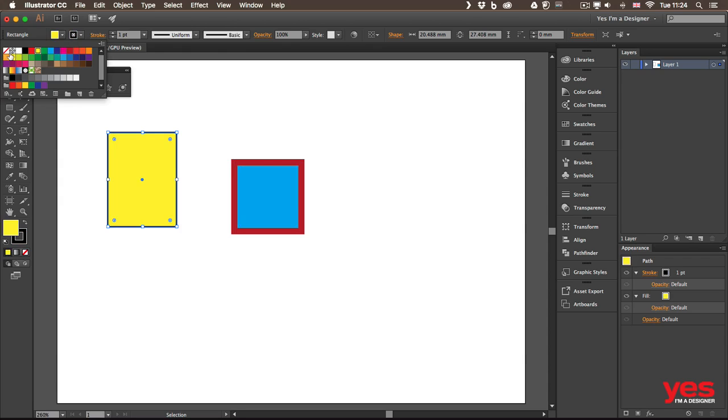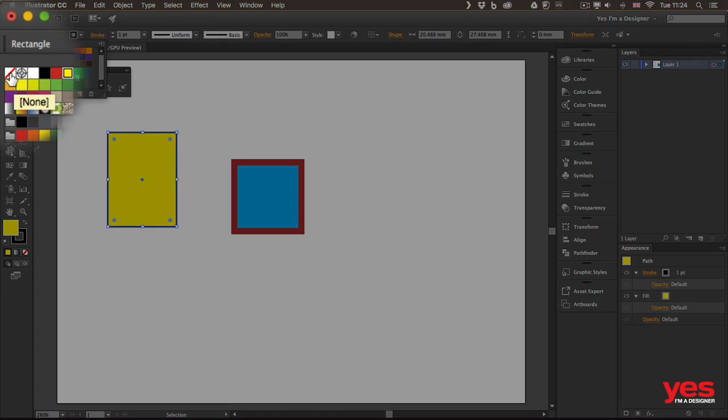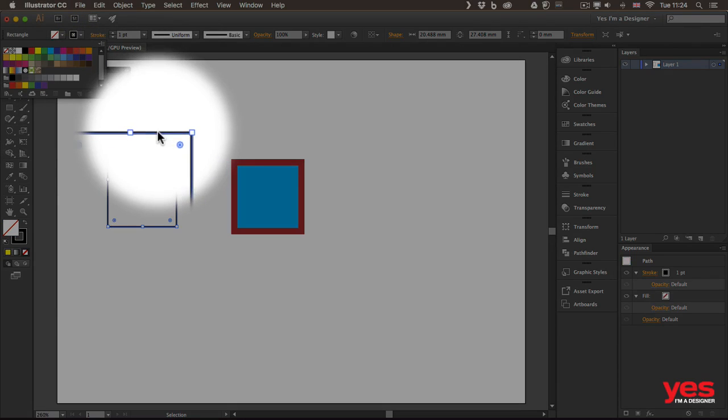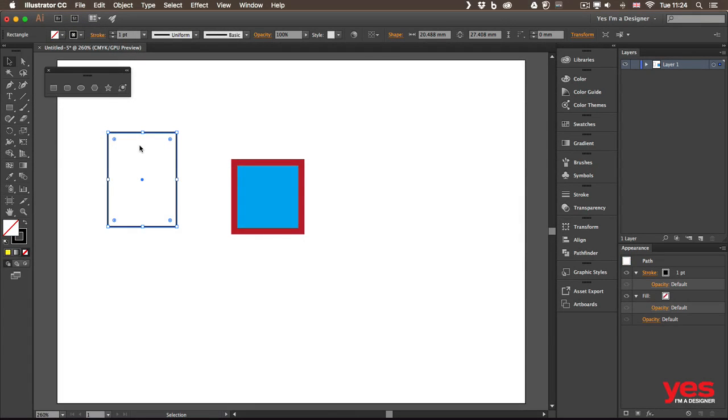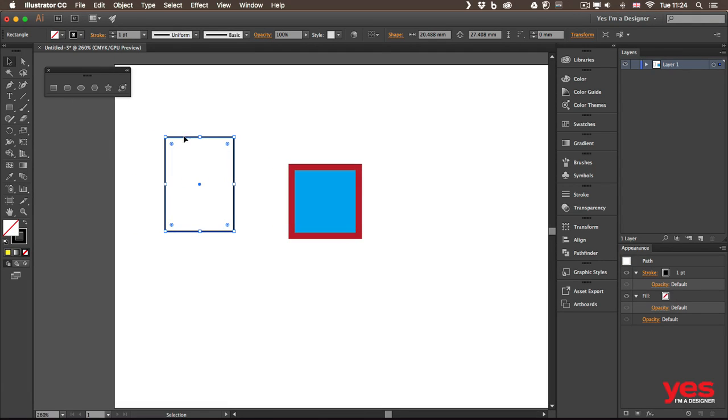Now you can also decide not to have any fill colors. So if I set that to none, that means it's not filled with white, it's completely empty. And the way I can prove that is by moving this object outside of the canvas. Once it's there, you can see it actually doesn't have any fill color. Why is it important to remember this? It's because if I deselect this object by clicking on the other shape or clicking anywhere outside, next time I want to select it, I have to make sure I click on the edges of it and not inside. So if I click on the edge, that's how I can select it, because it doesn't have any fill color.